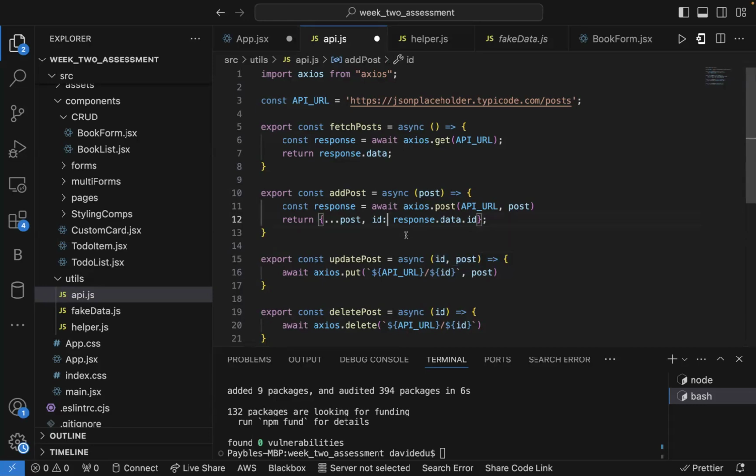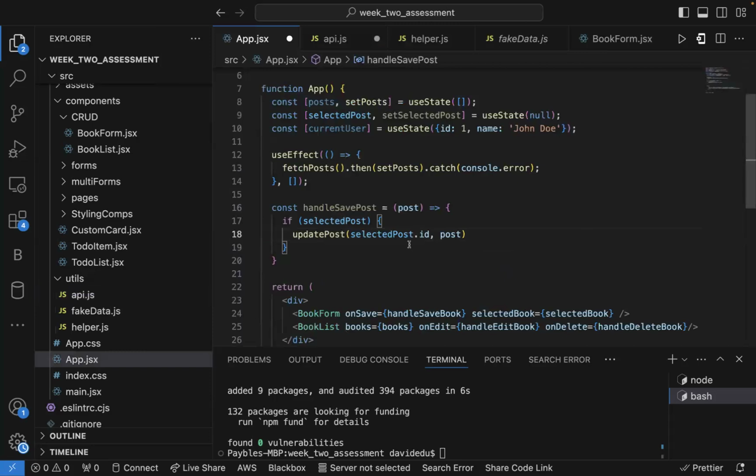All I'm doing here is triggering this API call, then passing the selected post ID and the post itself, the post content, right? So anything that we add to this ID and this post should potentially work on this particular API call.